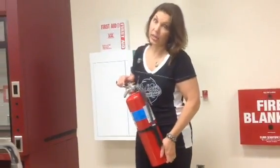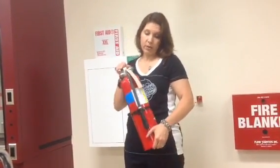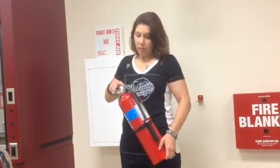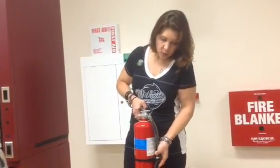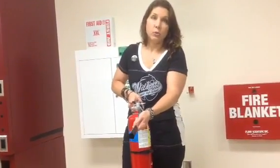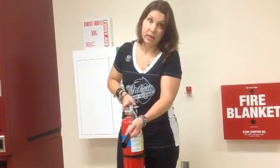When an inanimate object like your lab table or a sink is on fire, then we grab the fire extinguisher. We never use this on people. The way that you use it is you pull the pin, take the hose, aim it at the base of the fire, and then squeeze the trigger. This is only used on things other than living things.